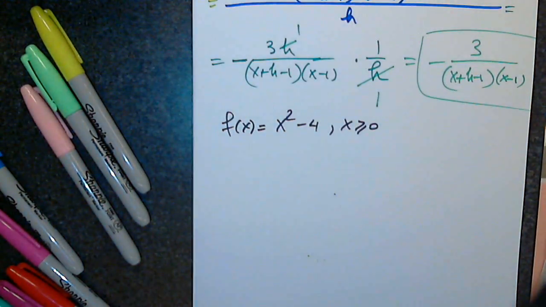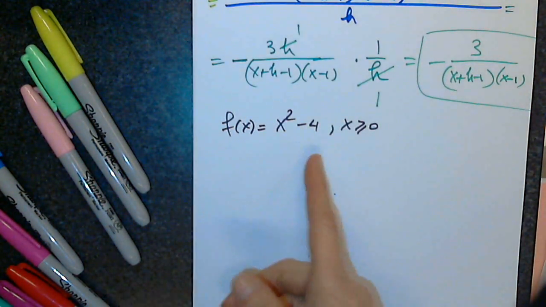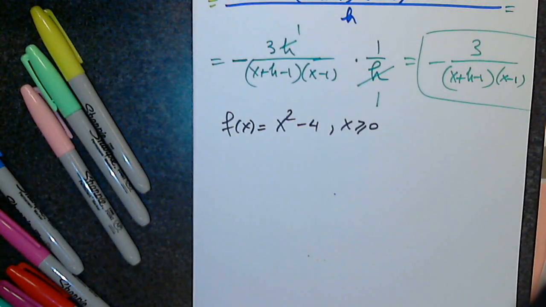So I ask myself, okay, wait a minute. This is a parabola. It opens upward, has a minimum. The leading coefficient is positive. But yet, I'm told x greater than or equal to 0. Why? It doesn't pass the horizontal line test. It's not 1-to-1. But now it is. Which problem is that? Extra credit. Now it is. Once I took away one side of the real line, now this is a quadratic function that is 1-to-1.